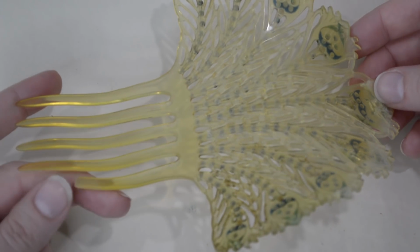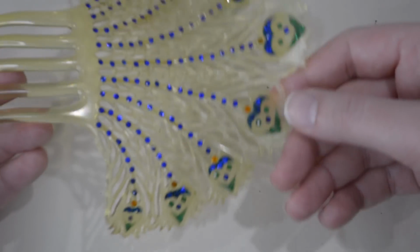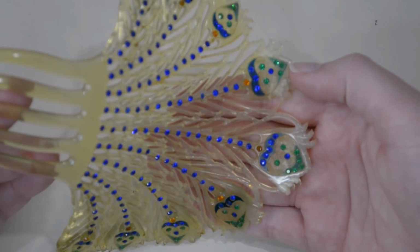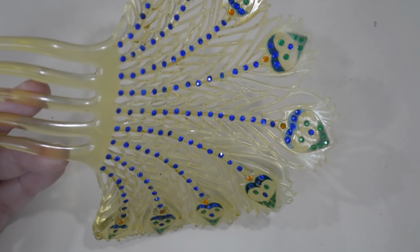There's a reason I don't store this in a lot of tissue paper, because it seems like giving it kindling. I'm really not exactly sure the best way to store this. I think I'm actually going to leave it down here in my sewing room studio with me, and kind of have it on display down here out in the open, as opposed to keeping it kind of locked away. So at least I can enjoy it as it falls apart.